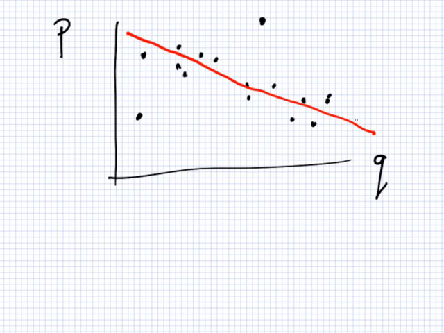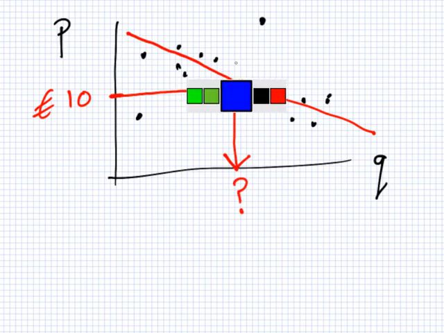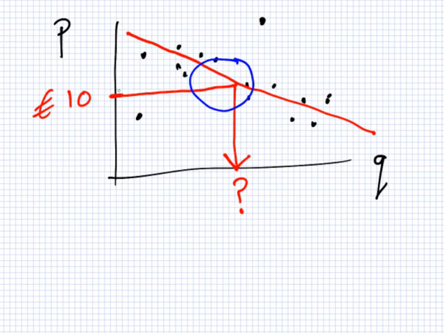But why is that useful? Well, that's useful because maybe you want to change the price. You might say, okay, what if I make the price 10 euros? What would be the demand from the consumers? So if you have this line, you can calculate what the demand would be. Because, see here, there's a gap. You're missing some data. So you might decide, okay, well, if it's 11 euros, what will the demand be? And this is something that you can do now if you have this line, which we now have a way to find.